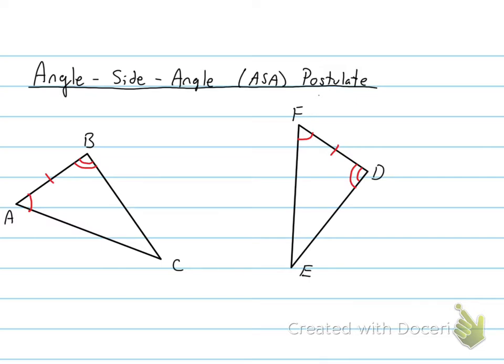Remember that those little arches represent angles being congruent. So looking at that, angle A and angle F would match up, and angle B and angle D would match up. Also, that tick mark on the middle of the segment indicates segments that match up, so I know that AB and FD are congruent segments. Using this information, that's all I need to see to know that triangle ABC is congruent to triangle FDE, and I would prove those congruent by the angle, side, angle theorem.